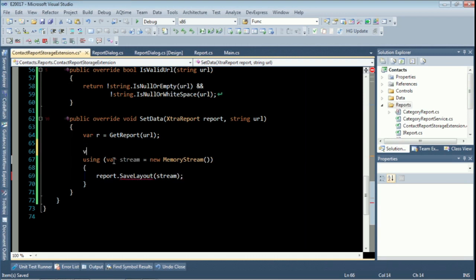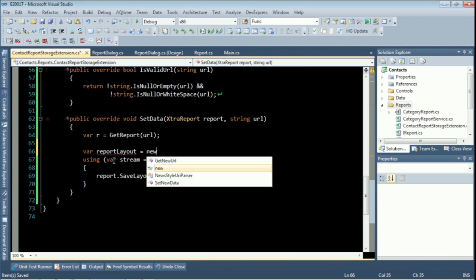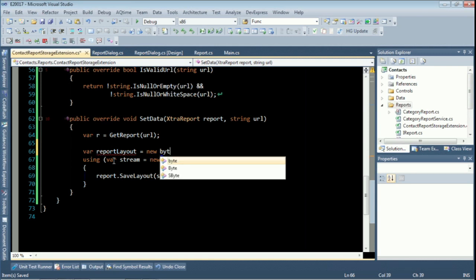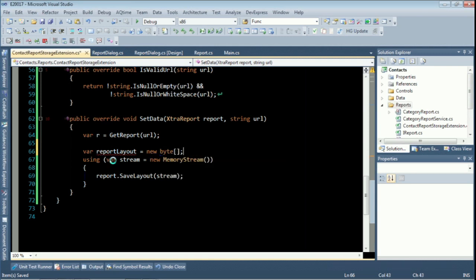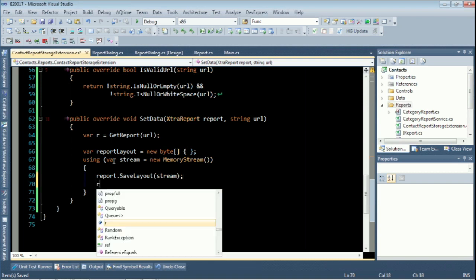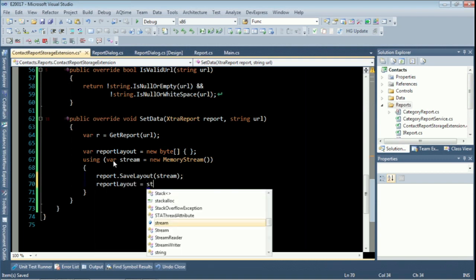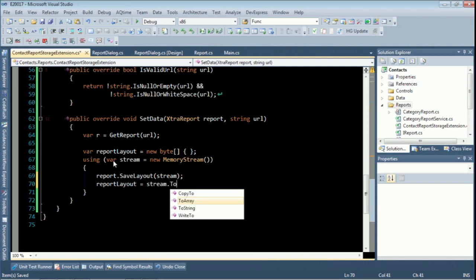And then I'm going to say var reportLayout equals new byte, like that. It's going to be empty, and then here reportLayout is going to equal stream.ToByteArray.